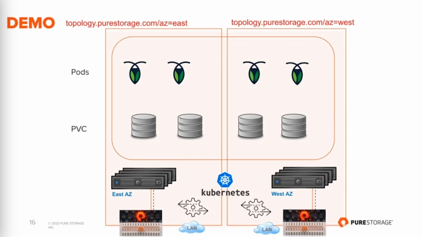What I'm doing is tagging all my compute nodes with east and west, and the storage as well is tagged east and west. This is a concept called topology. It's available in CSI. We enact it, I think, in a unique way that allows us to be compatible with the scheduling engine that Kubernetes uses to schedule the pods. So let's jump out to the demo.